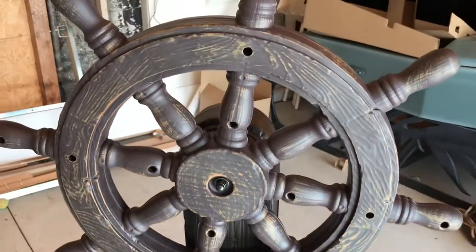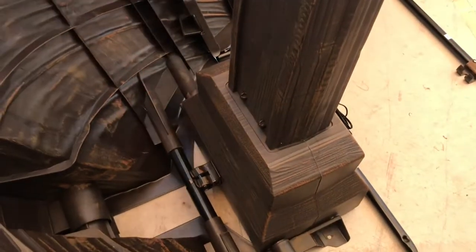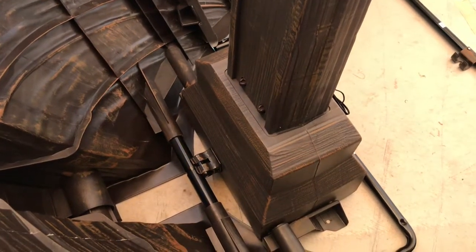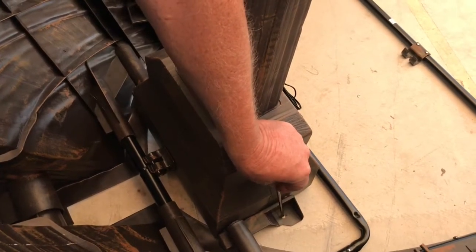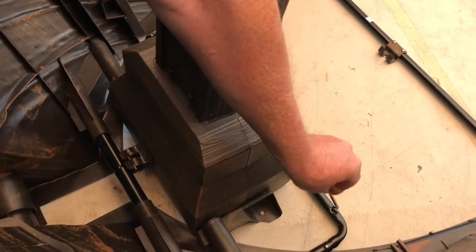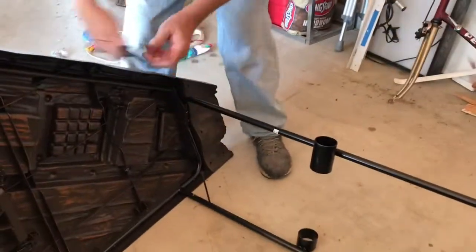Okay, so now we got the captain's wheel. I was trying to figure out how to use these stakes, and I read the instructions. Basically, the wheel just snaps into place at the bow right here. And then once you set it up, wherever you're setting it up at, then you use these stakes to go down there to secure it to the ground. Oh, okay. And so we're going to have this in the front yard. So you're going to be putting the stakes here, and then there's a spot here. And then you got the stake spots all the way through here to secure this all into the ground.